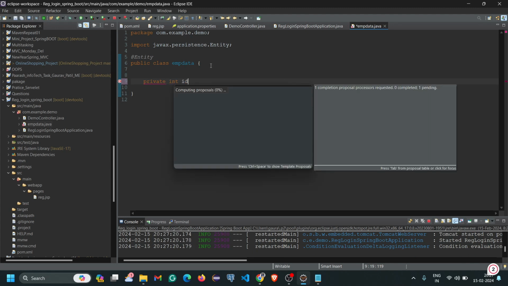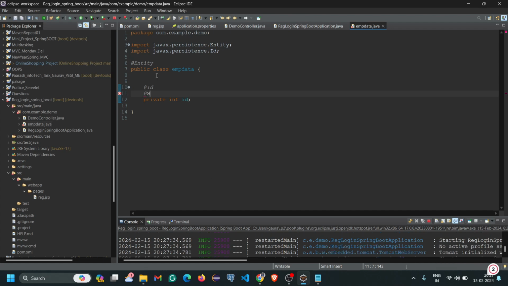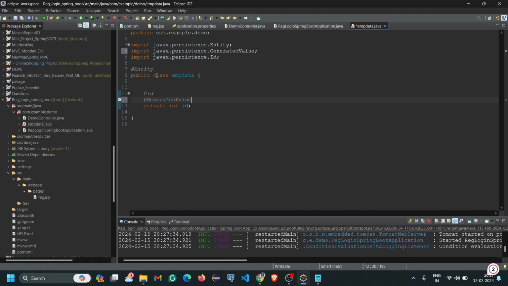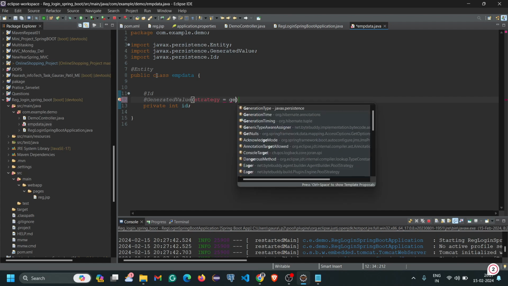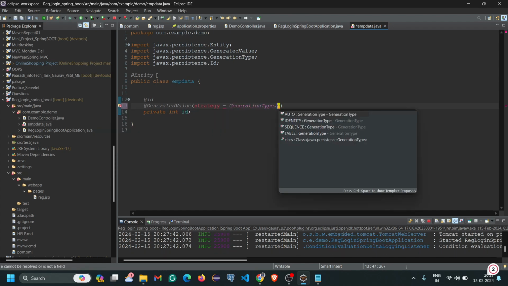Okay, so first we have to declare our variables. Private int id. Just mention here the Id annotation, which is used for the primary key. Second one is GeneratedValue. In this we have to write strategy equals GenerationType.AUTO.